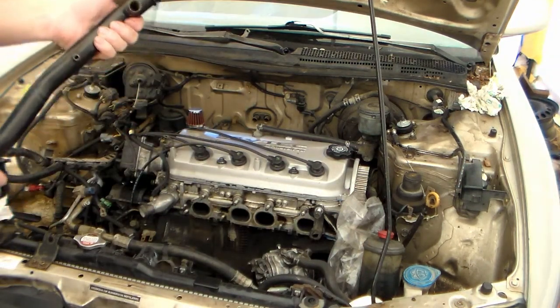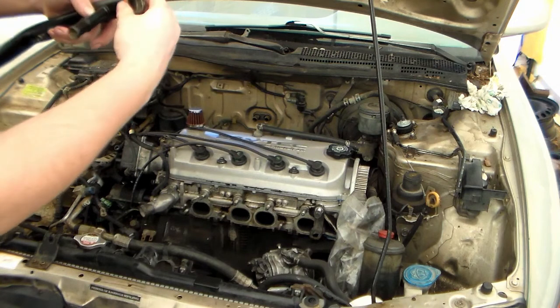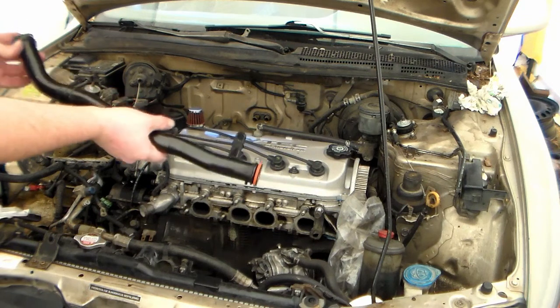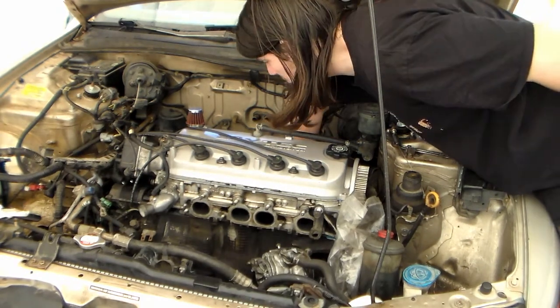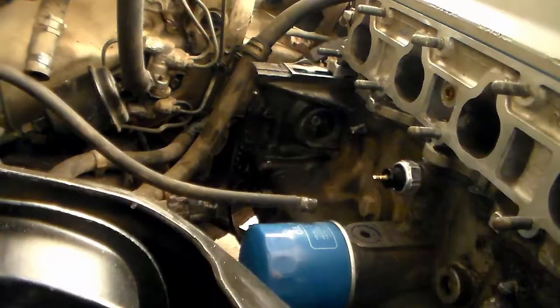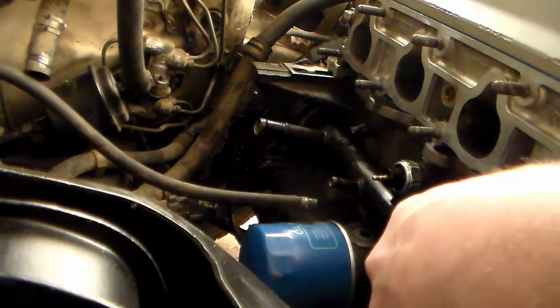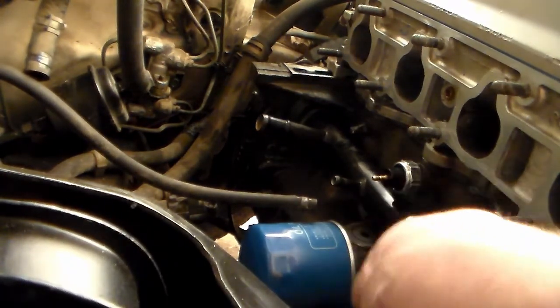I've never had an issue using automatic transmission fluid on the O-rings, so I'm going to get my O-rings on and just put them on like so. I'll wait to put the other side on until I get my thermostat housing ready. I'm going to take a little bit of ATF and put it on the O-ring, and also a tiny bit on the wall of where it connects, just to make sure both sides are lubed up. I'm going to guide this in, line it up, wiggle it and it'll slip in. I love Accords — that was easier than when I put the Civic one in.